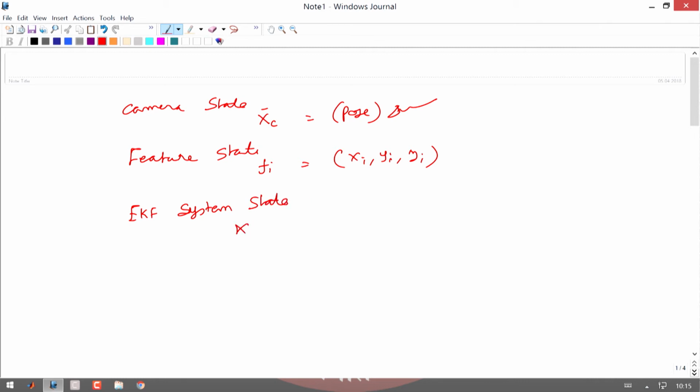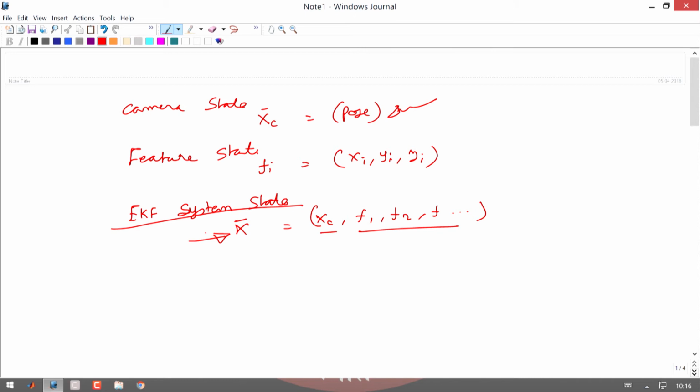And then we can say the EKF system state we can write, that is nothing but x is nothing but the camera, comma, x1, f1, f2, feature 2, and such like this. So this is a system state, and for each of these states we can also come up with the variance matrix, and the estimation or the measurement from the camera also will have a variance. The prediction stage as well as the update stage can be used to accurately estimate the pose as well as the map of it. Again, in all of these algorithms the pinhole camera model is used.